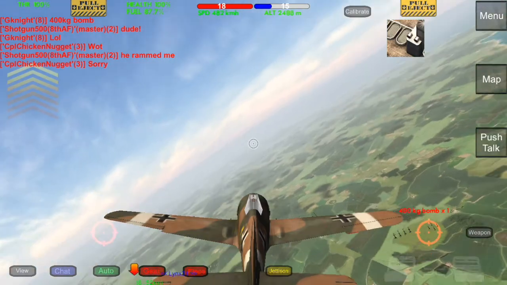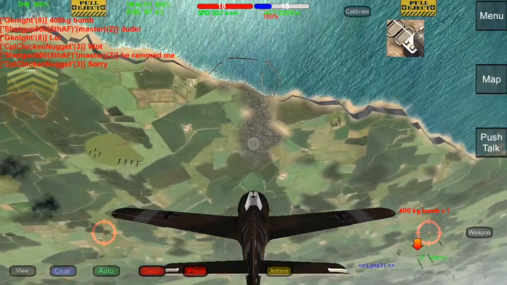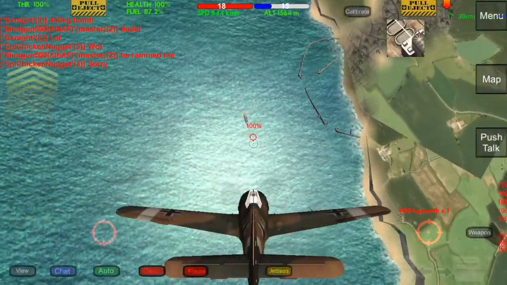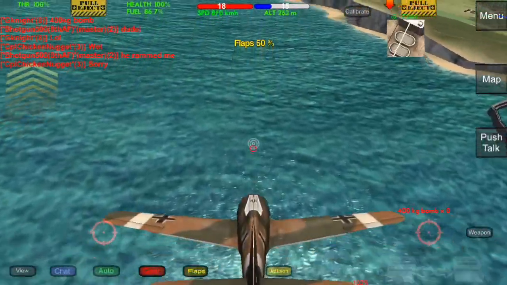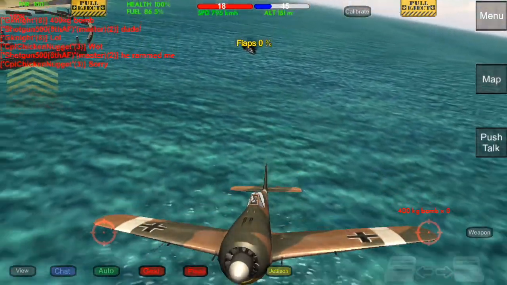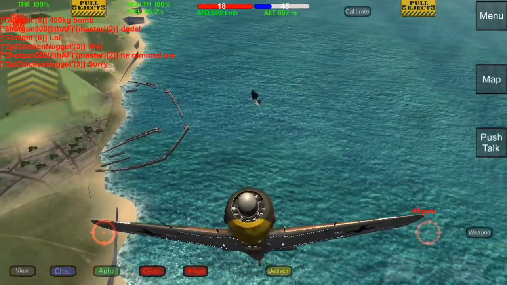Now this thing really does a lot of damage when it bombs. You're going to go up from a high altitude, preferably over 2,000 meters, and you're going to dive down vertically like this at a near 90-degree angle, maybe a little less, like 80 degrees, and you're going to drop that 400 kilogram bomb right on the bridge where everything's stacked up. And with this, you're going to land yourself easily like 30 kills right there, bringing you way up on the scoreboard and landing you a lot of XP.